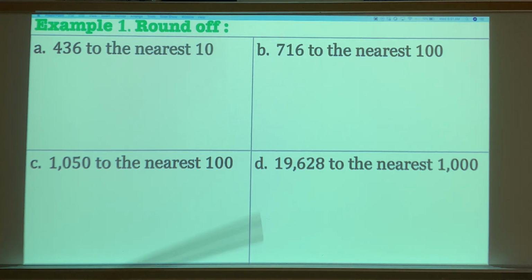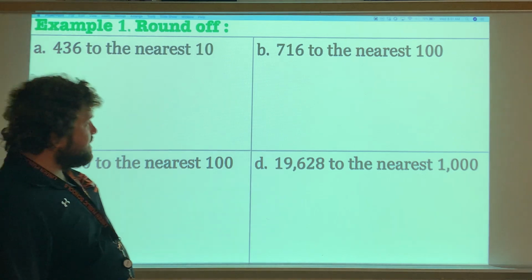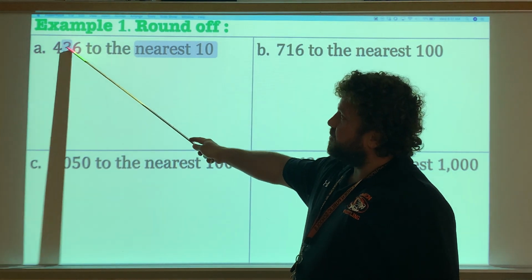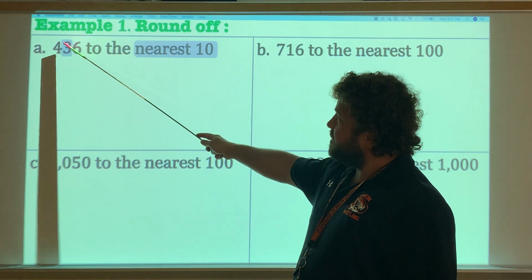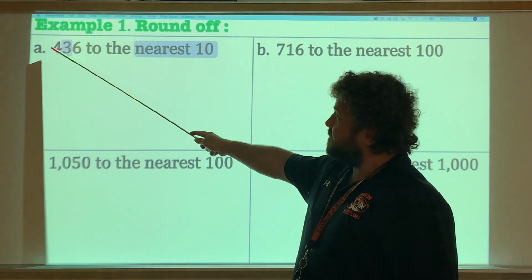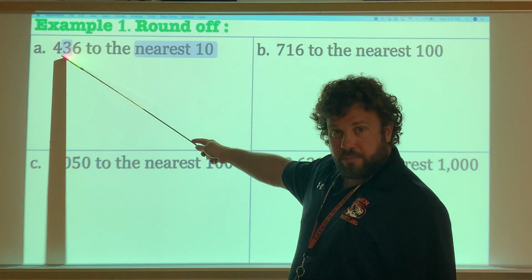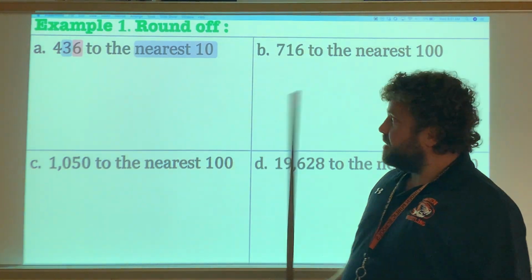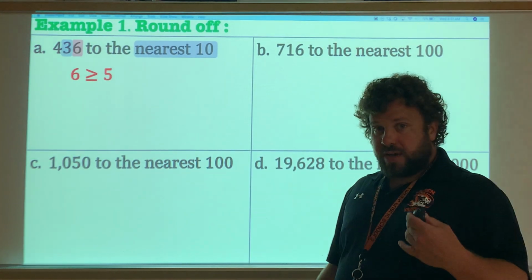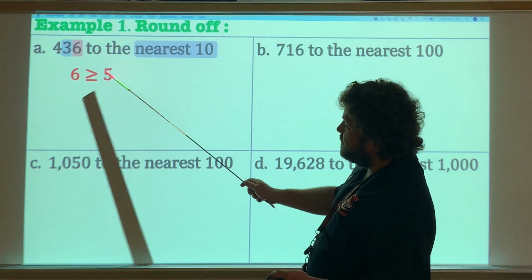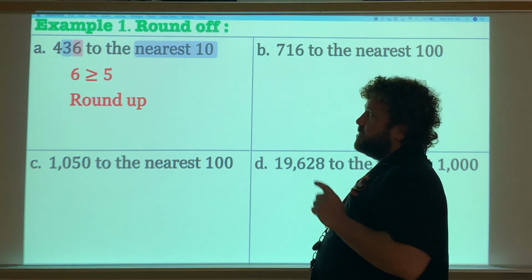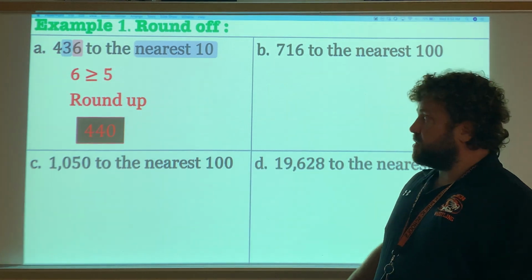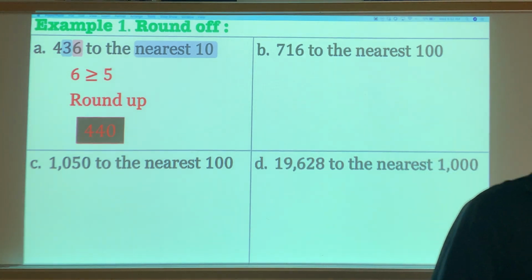436 to the nearest 10. So the first thing you have to do is figure out what my 10 place is. My 10 place is the 3, 430, that's my 10 place. Since I'm rounding to this place, the number I'm rounding up or down is the 3. So I have to figure out if it's going to be 430 or 440. I'm going to use the 6 to do my rounding, the number immediately after. Now 6 happens to be greater than or equal to 5. And any number greater than or equal to 5, you round up. Since you rounded up, that means I'm rounding the 3 up. 1 more than 3 is 4. So your answer is 440. All right, that wasn't too bad, was it?